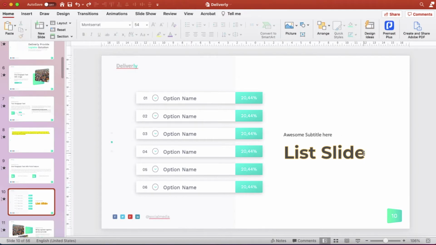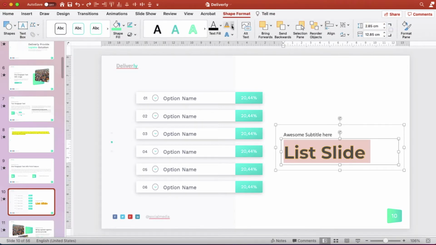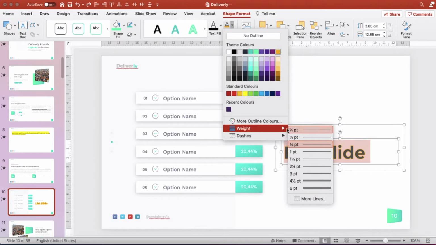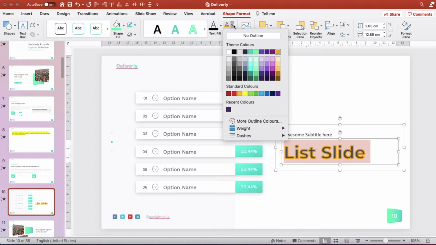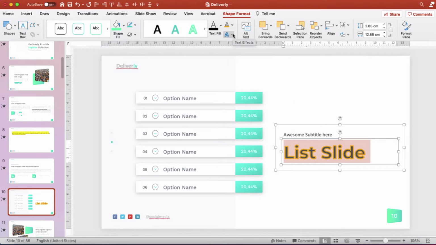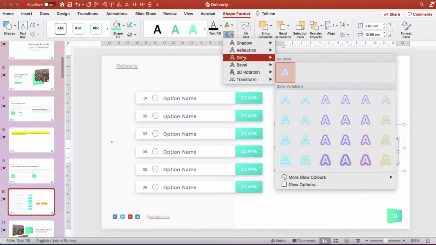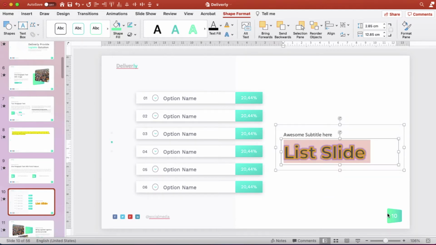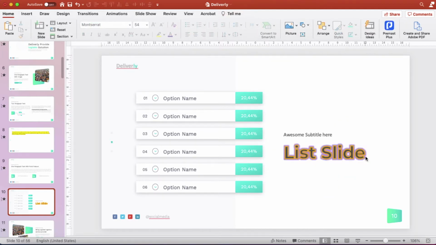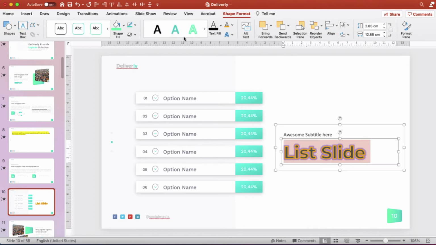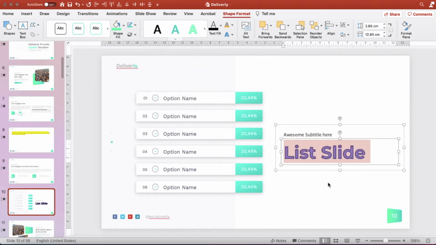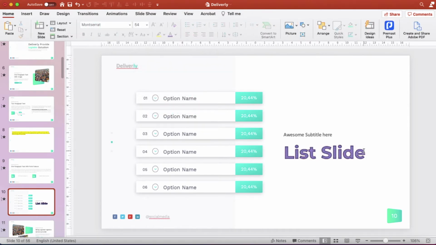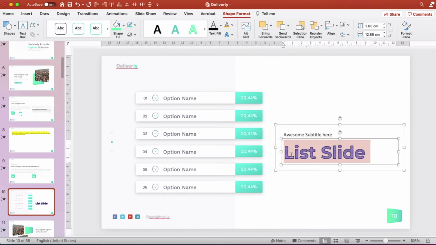Now you can tinker further with the settings over here, or you can head over to the outline section, add some weight to the outline and make it look thicker. You can also change the color if you want. If you don't like this preference, you can also add some glow to your text. Just to give you an example, this is how glow would look on text with an outline. And if you don't know what kind of outline you want to add, you can choose from one of the presets that are available. Simply click on the drop-down and you'll have the font with an outline as well as some WordArt available in PowerPoint.